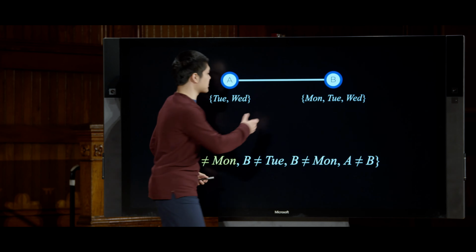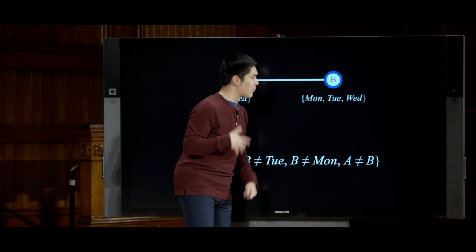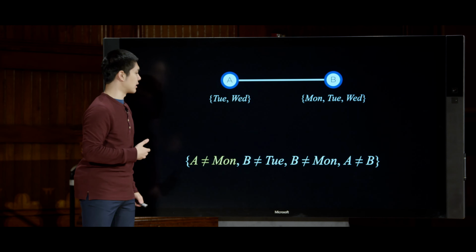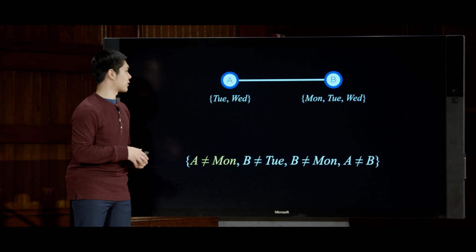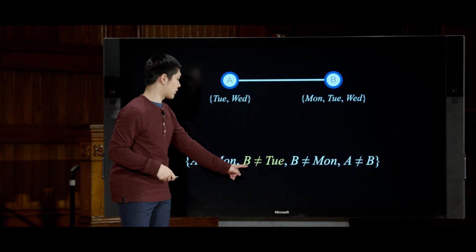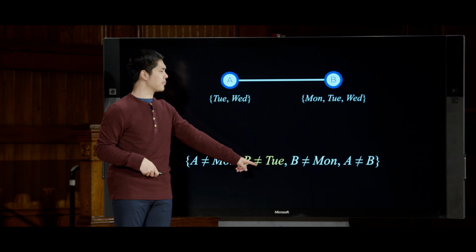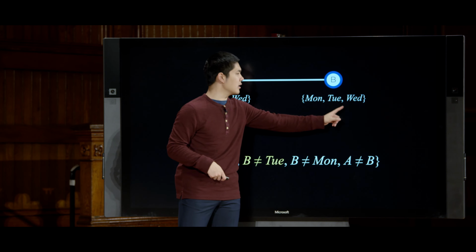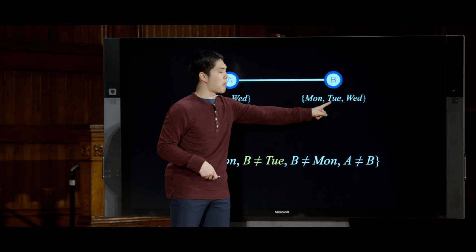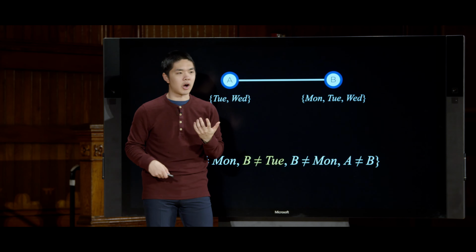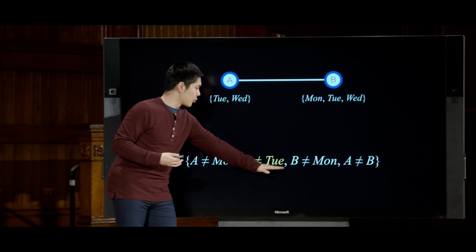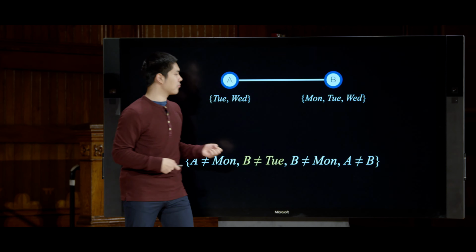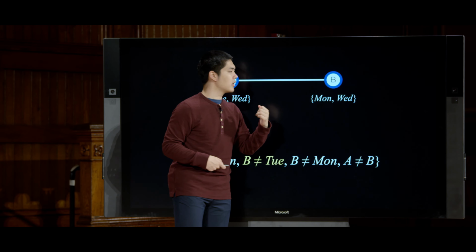And so now we can turn our attention to B. B also has a domain, Monday, Tuesday, and Wednesday. And we can begin to see whether those variables satisfy the unary constraints as well. Well, here's a unary constraint. B is not equal to Tuesday. And that does not appear to be satisfied by this domain of Monday, Tuesday, and Wednesday, because Tuesday, this possible value that the variable B could take on, is not consistent with this unary constraint, that B is not equal to Tuesday. So to solve that problem, we'll go ahead and remove Tuesday from B's domain.